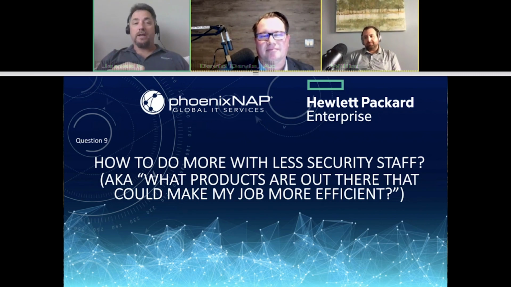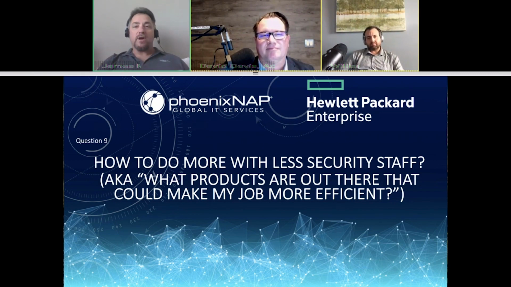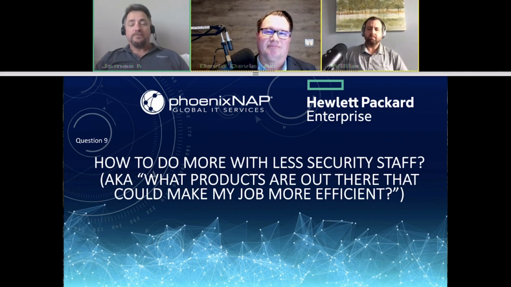If you are applying products, don't fall for shiny light syndrome. You want products that are actually going to improve security and make you more efficient. There's a ton of products out there for sale, and a lot of companies are pumping them, that look really good and really great, but in the end, they don't add anything to reducing risk. There are things out there with machine learning and AI that will actually reduce the workload on your IT staff, which will allow you to make those IT people more security focused. And I know I work for a company that sells product, but make sure you're going for what your solution is, not for what looks really good in the shiny lights.